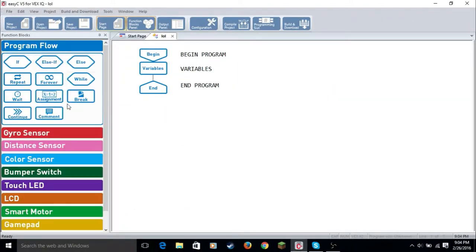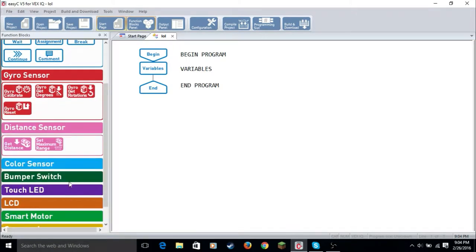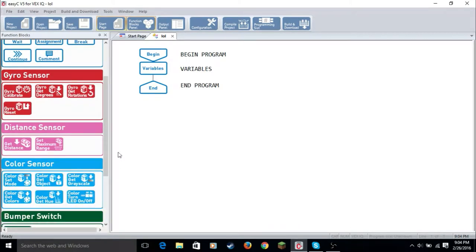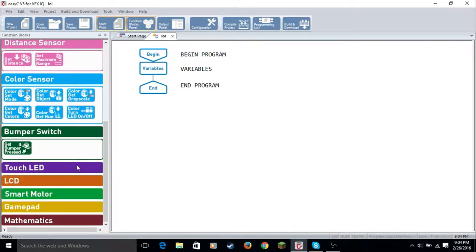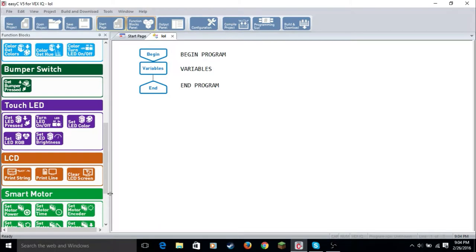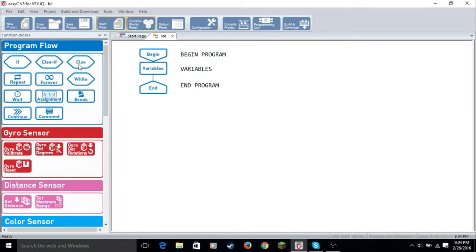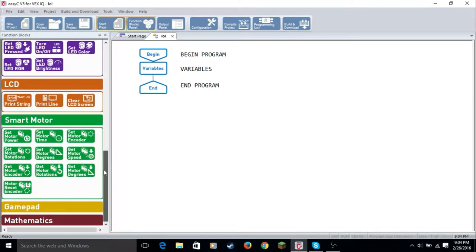Now we're going to click on the blocks where the letters are to open up basically the little programs. So we're going to start. These two you don't really need to worry about unless you're getting really into the program, but this is just an introduction to the basics. First I'm going to go over all the blocks here so you understand what they are.